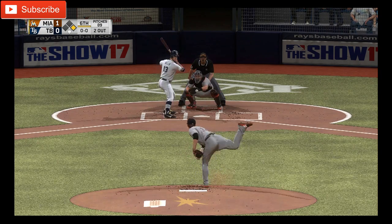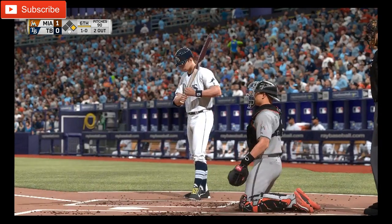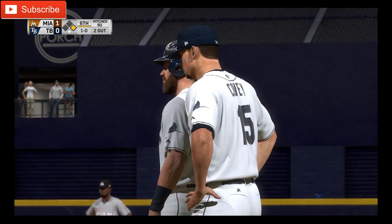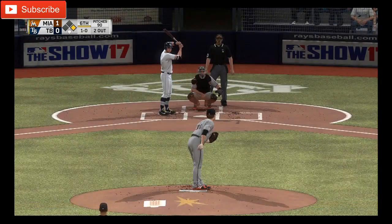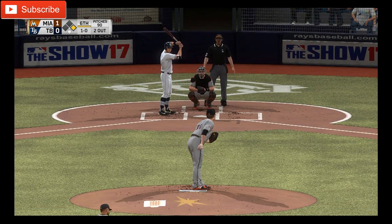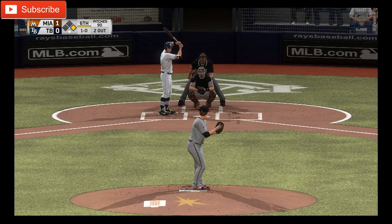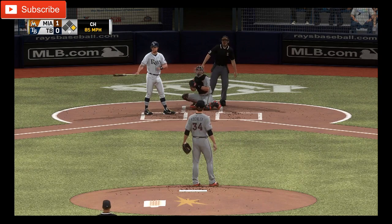First offering on its way. And that's inside for a ball. 1-0. Tying run at first base. He's got to make sure that a ball in the gap, he scores. He's got to get a great jump. And one way to do it, as soon as you see that ball through the zone and you see the swing and it makes contact, you just got to get flying. Let's go, Ray. Here comes the 1-0. 2-0.